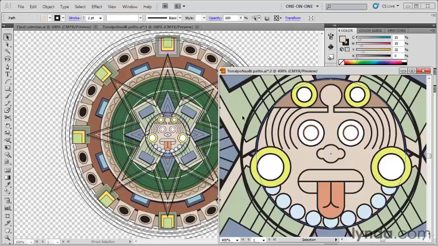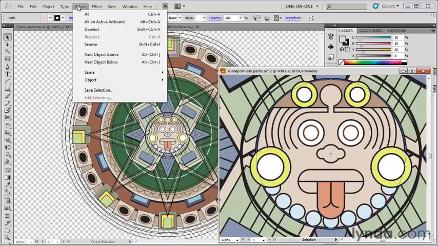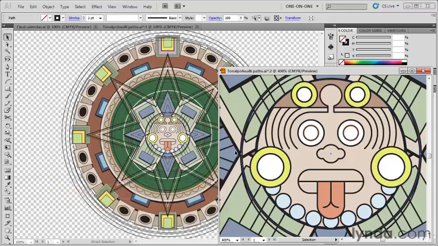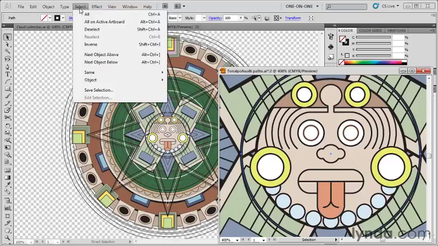Another way you could work, by the way, in addition to just clicking on it with the black arrow tool, is you could go up to the Select menu, and you could choose Next Object Below. And you've got a keyboard shortcut there as well if you care to memorize it. Control-Alt left bracket, Command-Option left bracket on the Mac. And because this outer circle is located immediately behind the circle around the God's head, I just happen to know that's where it is. That goes ahead and selects it inside of the document. So you can select your way up and down your objects using these commands, Next Object Above and Next Object Below, as well as their keyboard shortcuts, which involve the bracket keys.